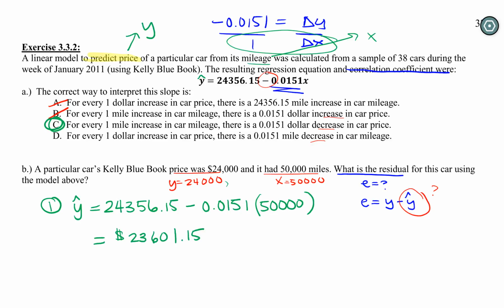And we get our y hat. So we would have thought the car would cost $23,601.15. Now, don't get excited here. I have a lot of students who will box this up and think they're done and forget that the whole point of this was for us to do the second step to find the residual, which was the question we were asked. And we know our e is the true value, which was that 24,000, minus our prediction, which is $398.85.